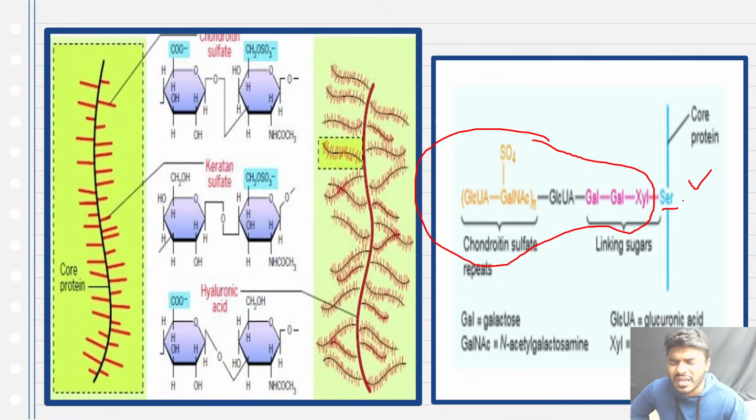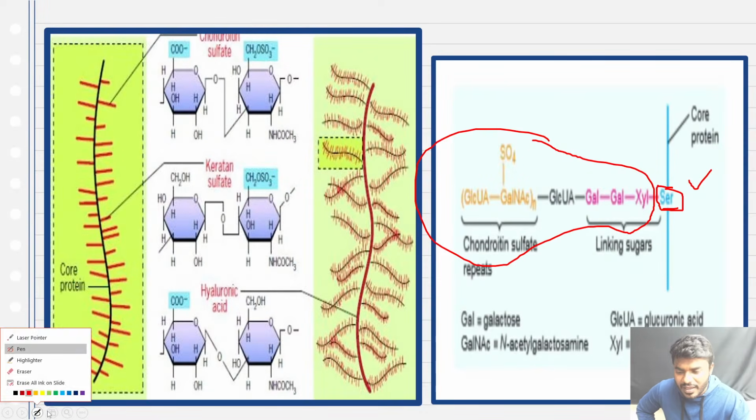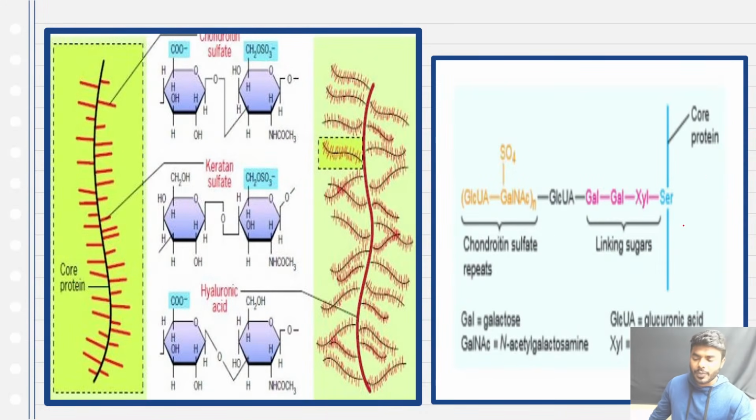Now, you can ask me, sir, why only the serine amino acid? Because, friends, in the active site of the protein, everyone listen to me, in the active site of the protein, what do you mean by the active site of the protein? The area or the point at which sugar will come and attach. That is exactly what, my friends, we will be calling the active site. Kindly do not get confused with that.